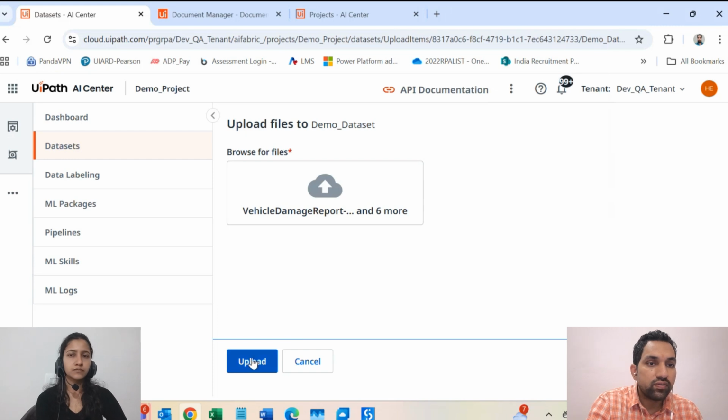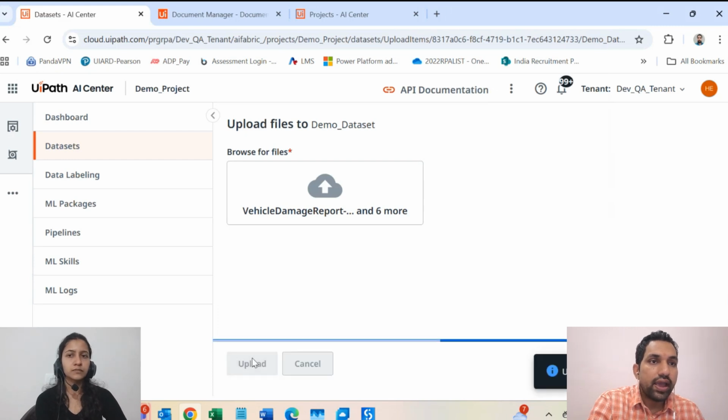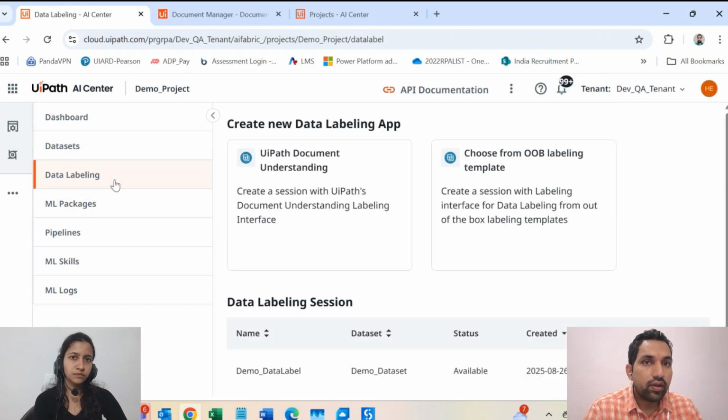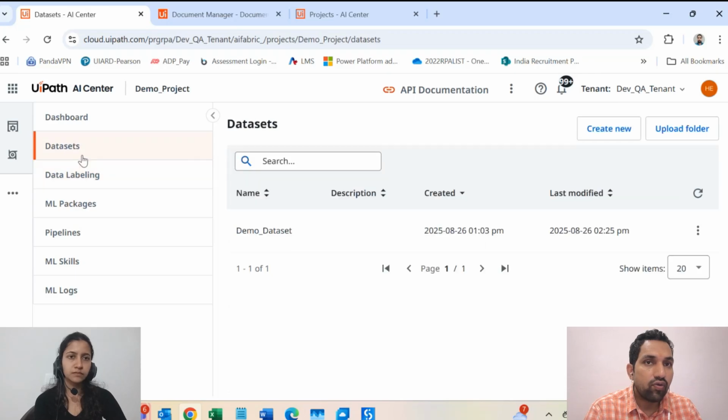All the files will be uploaded, and while they are getting uploaded, you can see it over here, right? Similarly, this is how we upload the files into the dataset.